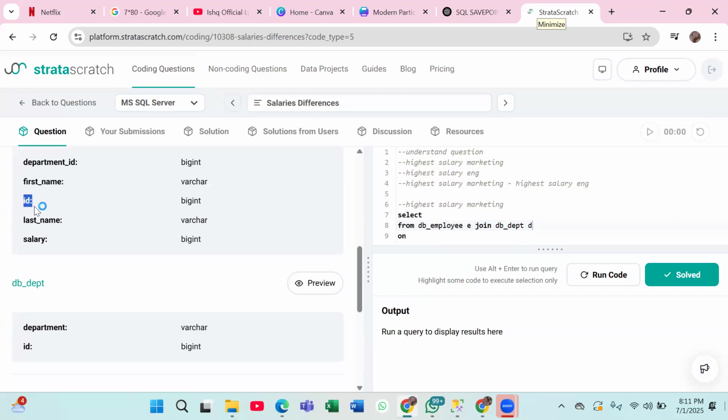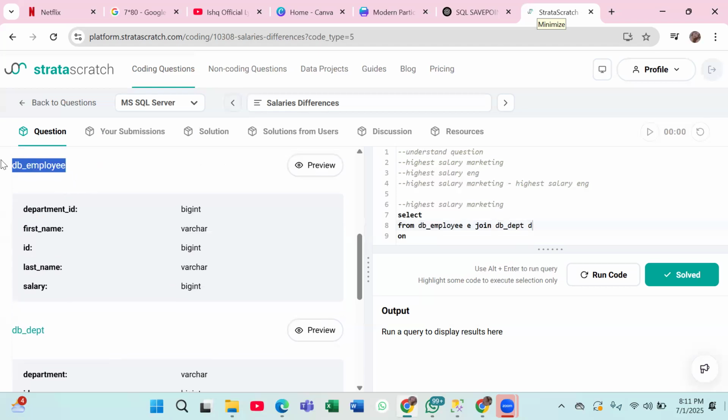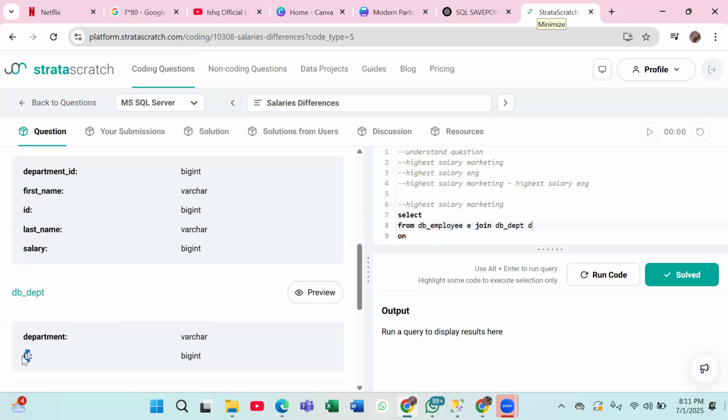This ID is my employee's ID, because it is in my employee table. But this ID is department ID because it is in the department table. So we should join them on the basis of department ID, right? That is the only common column here. Don't you guys think that?